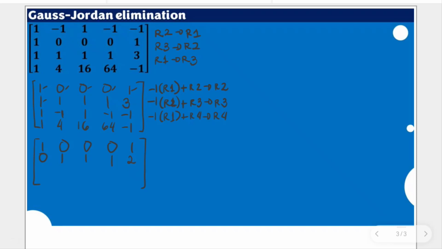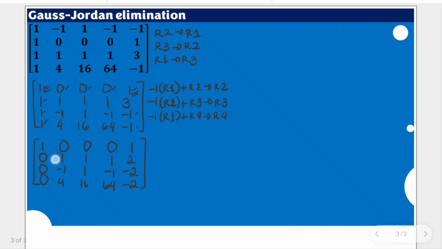For the third row, negative 1 times 1 is negative 1 plus 1, 0. And the same as earlier, we still have negative 1, 1, and negative 1 here, since all the entries here are 0. Then, negative 1 times 1 is negative 1 plus negative 1 is negative 2. Next, negative 1 times 1 is negative 1 plus 1, 0. So we have reached our goal here. And then, same as earlier, 4, 16, and 64 still. Then negative 1 times 1, negative 1 plus negative 1, you will have negative 2 here as well.